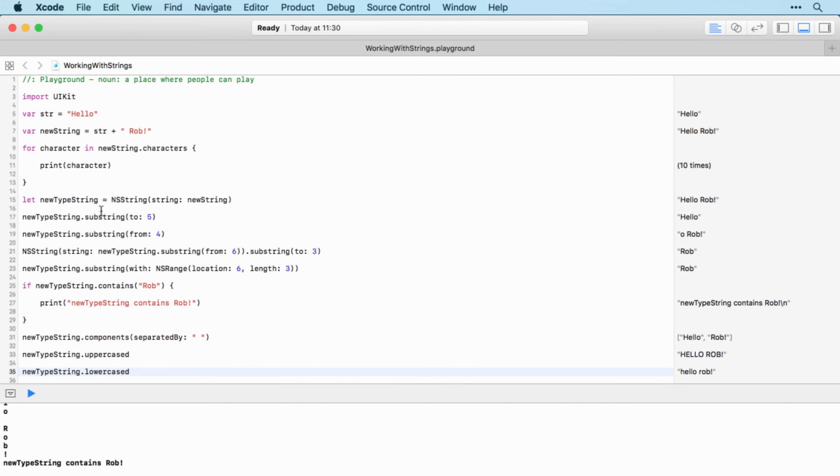So as always, there's a lot more you can do with strings than what we've done here, but this will give us the basic skills that we need to extract the weather data from the website we'll be working with to build our What's the Weather app in the next video.